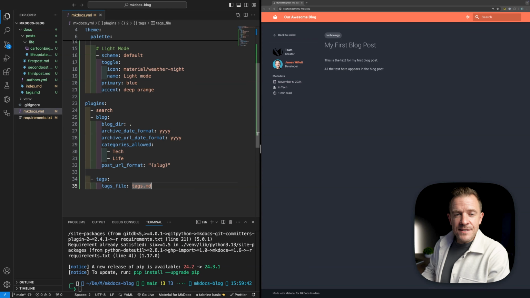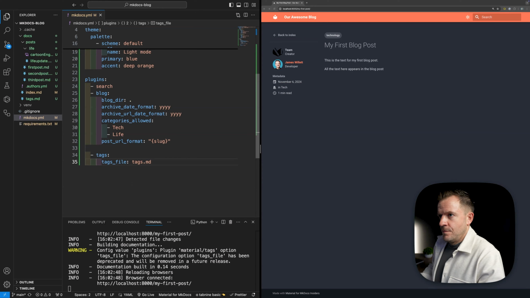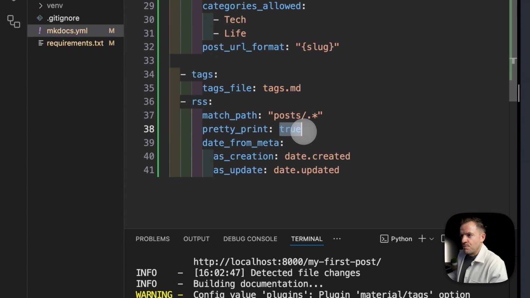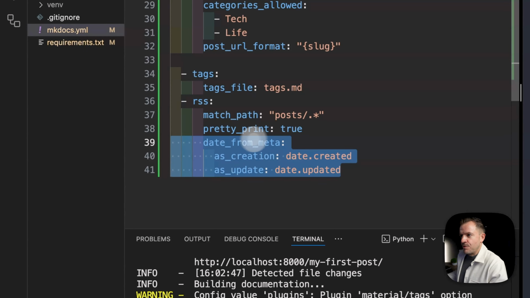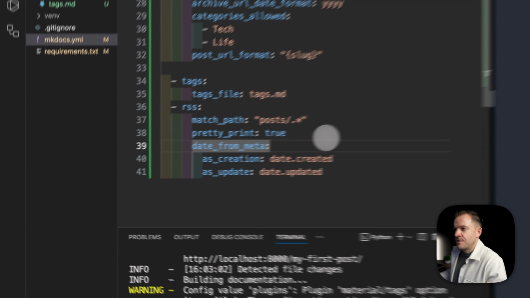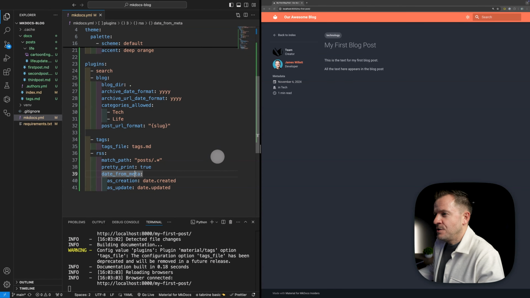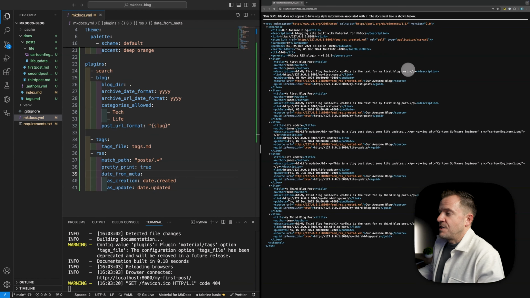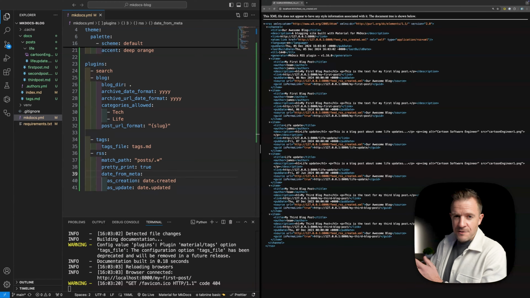So it's actually really easy to add an RSS feed to your Material for MkDocs blog. So let me show you how to do that. So in my MkDocs YAML, under the plugins, I'm going to add in the RSS plugin. And I've just added in this basic configuration that just shows that pretty print's on. And it's just going to grab some dates from the metadata. I'll just save that like so. That should create the RSS page. I can just go to that page by going directly to the URL, and then we can see that this RSS feed has been created. So now you would take this feed and then put it into any RSS feeder of your choice, and then you can basically publish whenever a new post gets created on your site.